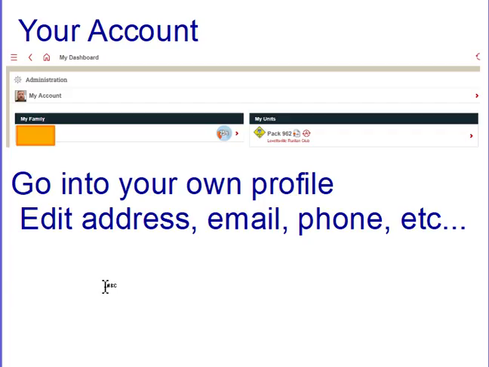Your account. So we talked about your Scouts account. Now let's talk about your account. At a minimum, we need you to click on My Account and edit your profile. Just like we were talking about editing your Scouts profile, please make sure your email address, phone number, all that stuff is good in there. If you are a den leader, or if you have an official position within the pack, make sure your BSA ID number matches up and that you have what's called synced your account.